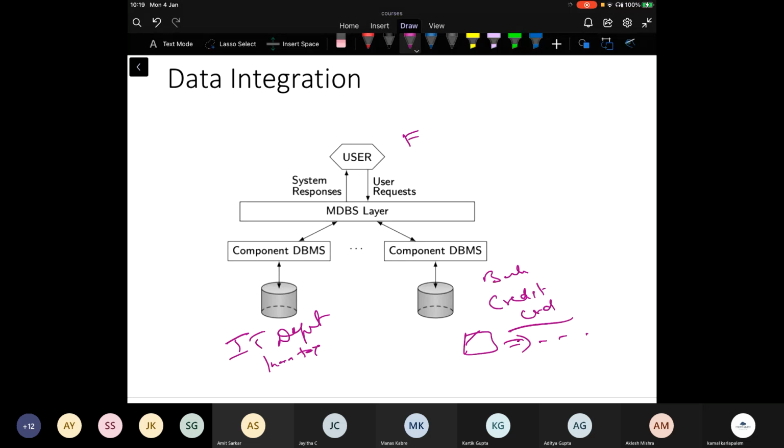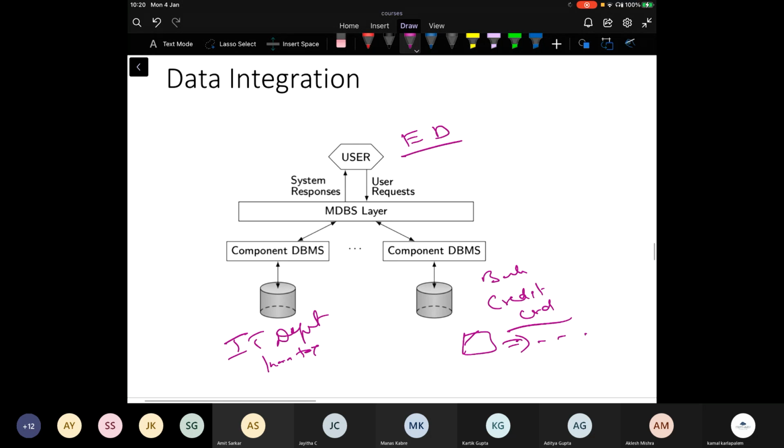And this can be the Enforcement Directorate. So the Enforcement Directorate can access, through your PAN card, what your income is, how much tax you have paid, and so on.